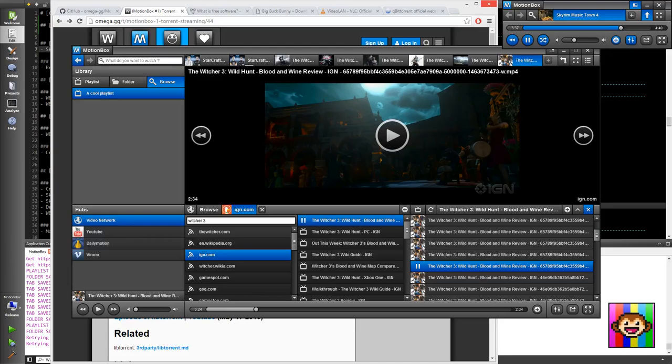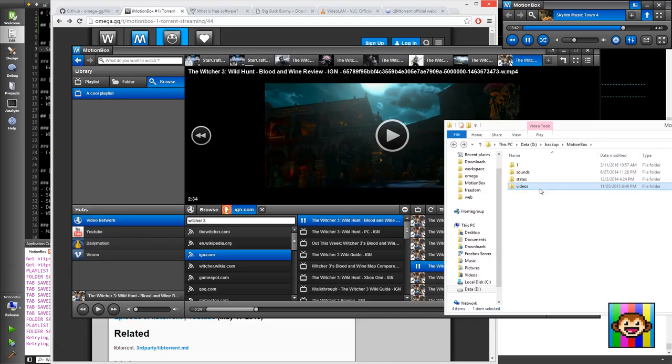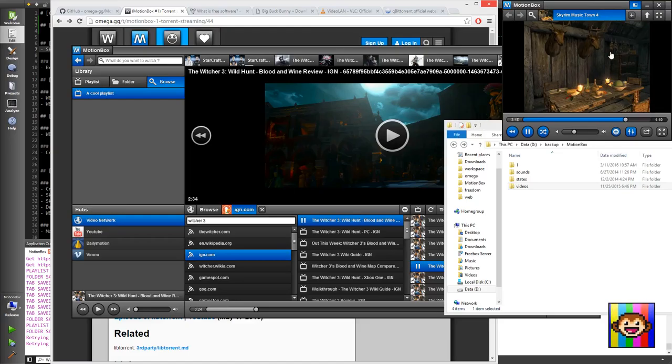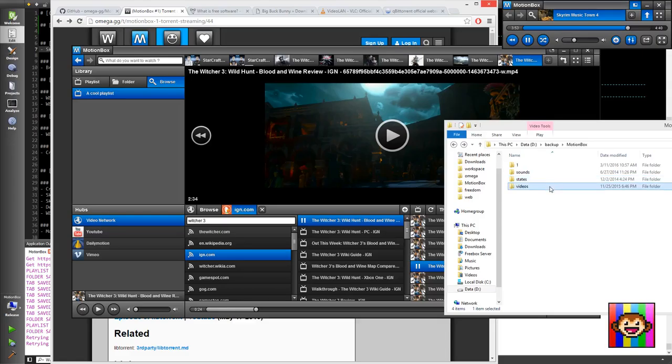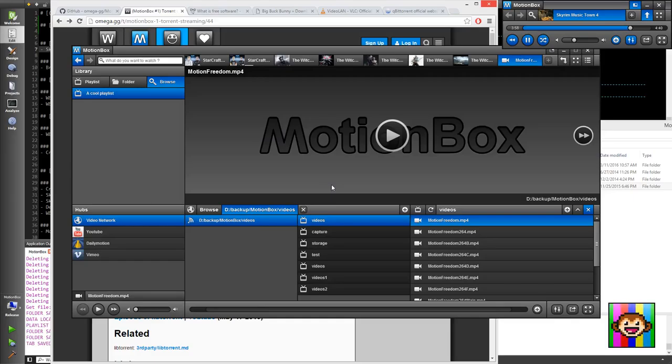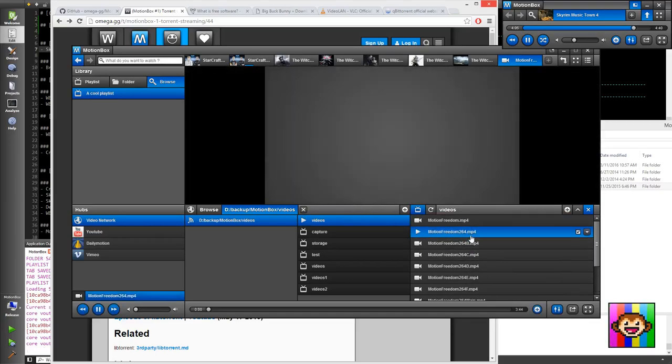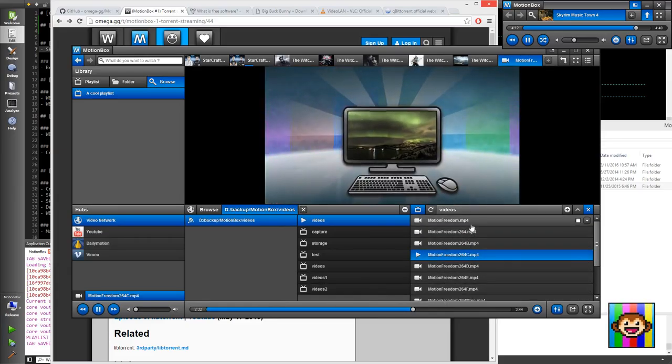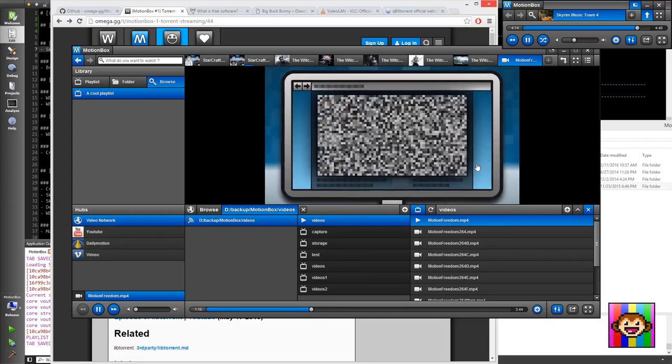Yeah, cool. Okay, so here I'm going to drag and drop a folder in MotionBox, because drag and drop is supported in MotionBox, and that's very useful. Especially when you're in mini mode, you can drag and drop any video file from the browser directly to MotionBox and start playing it. It's very cool. Anyway, if I drag and drop that in MotionBox, as you can see, what happened is that it parsed the video folder. So here are local video files, so I can play one. As you can see, it starts really quick because it's local. It works fine, and that's a pretty big video file here.